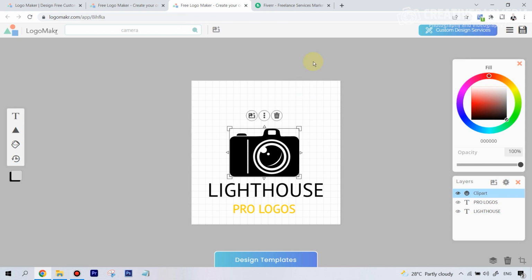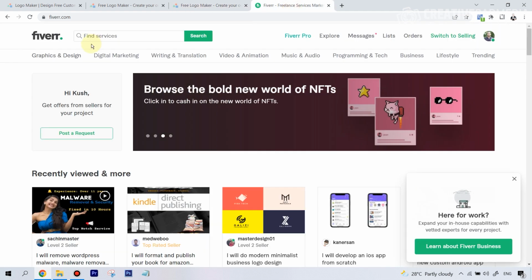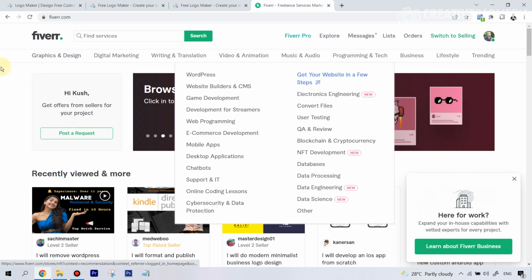Okay. And finally, if you don't want to do this on your own, and that is also perfectly fine, if you really want a professional logo, which will ultimately get turned into your watermark also, because your watermark is nothing but your logo, right? You can go to a website like Fiverr.com. I use this website a lot. Here, basically, it's a completely different game. You're just looking for a freelancer to do the work for you, okay? But they do it at a much cheaper rate than other websites.